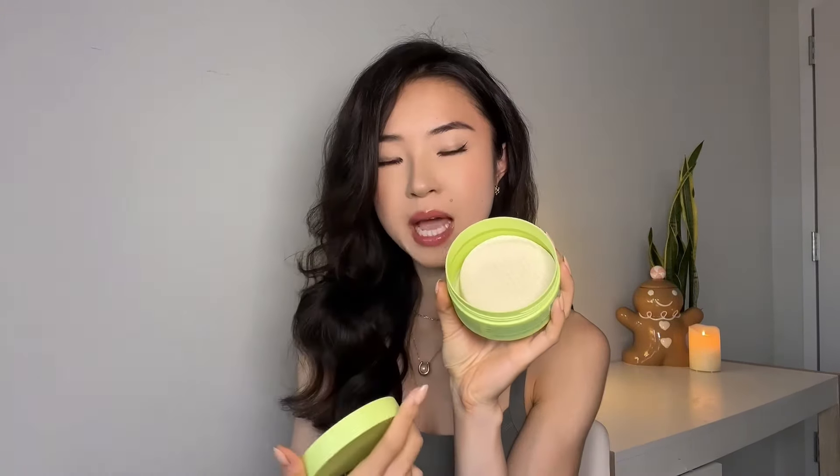The one I've been using and loving recently is by Skinfix — it's their Resurface Plus AHA BHA Enzyme Exfoliating Pads. They're individual pads; you just take one out and almost rub or massage it on like a toner. It's actually been so effective. I was skeptical at first since I've always used an exfoliator where you scrub your face, but this has been great to really smooth out and brighten my face, especially around my nose and my mouth, which is where I tend to get dry areas.